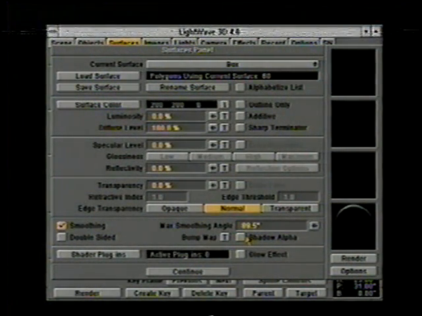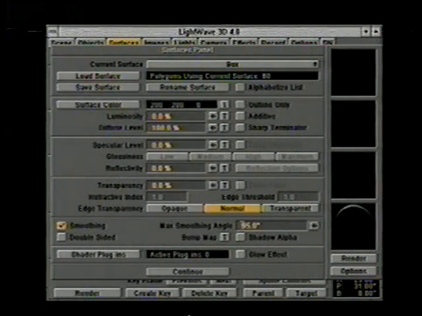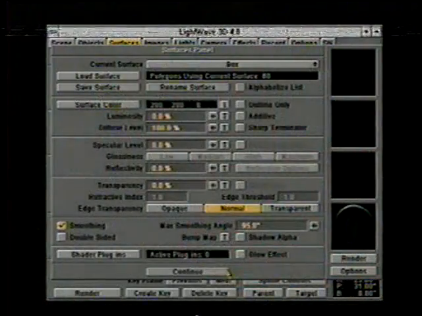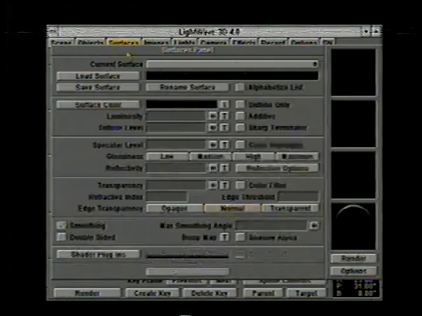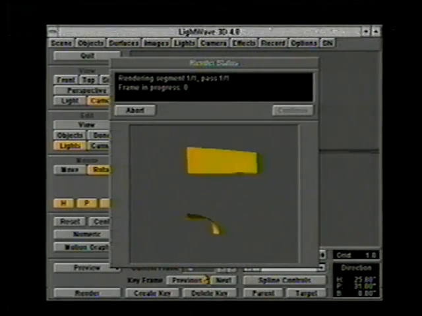What that means is we're going to have sharp cornered edges on that box. If I were to adjust the smoothing angle up to, say, 95 degrees on the box, because that is greater than my 90-degree angle, it's going to try to smooth across the corners of the box, which isn't accurate. That's why the smoothing angle defaults to 89.5. But what happens in this case, let's render this back out so we can see what we're looking at. Set our smoothing angle back to 89.5, the default, and hit F9.